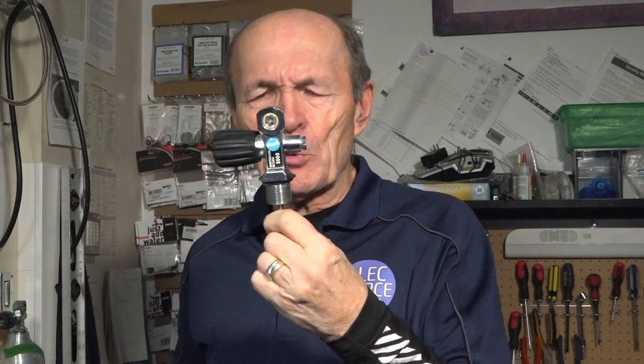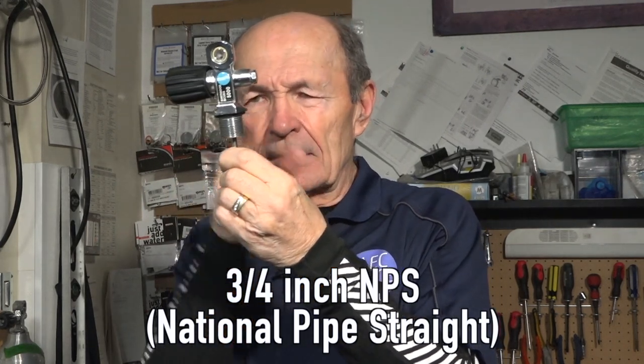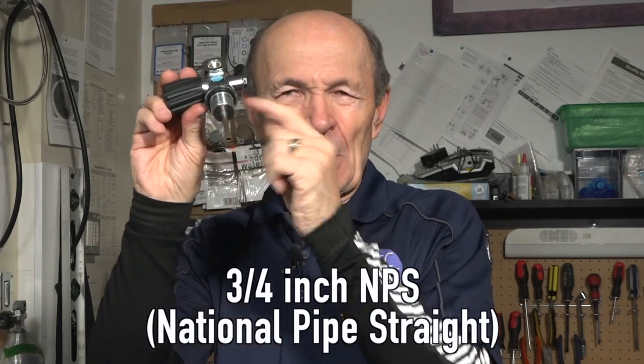This is your standard 3/4 inch tank valve. If you go back just a short ways, you will find some information on fitting this into a scuba tank properly. This is a standard, just as you see today, in your good old 80 cubic foot tank, and it's got machine threads. The threads are straight. You can see that the thread sides are perfectly straight. And it has a black O-ring up on there to create the seal.